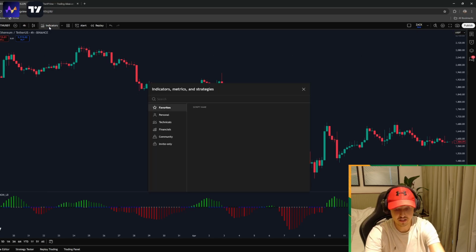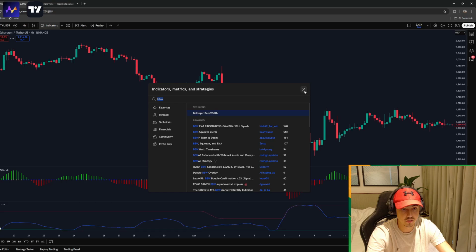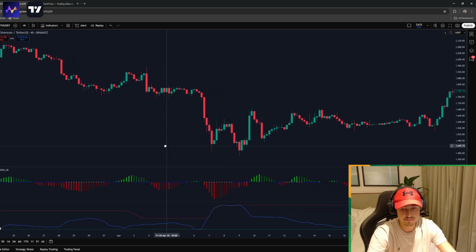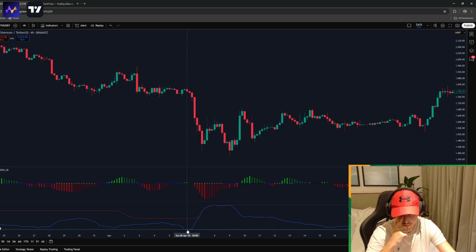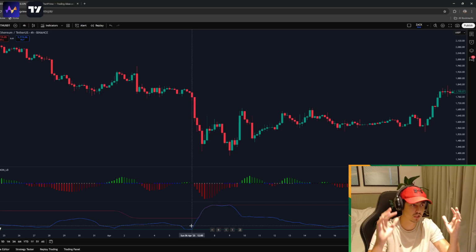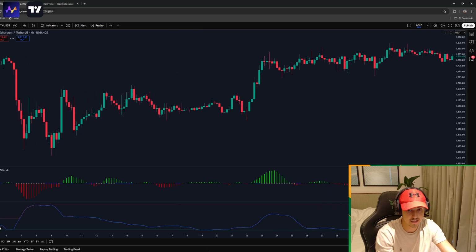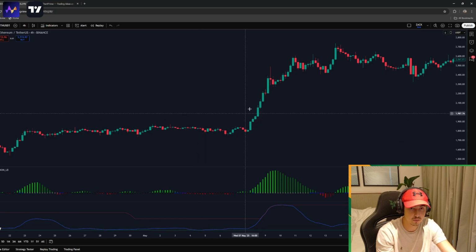Again, does this have any advantage over Bollinger Band width? Oh, it looks like TradingView have updated this. Well, not really. Because look, the Bollinger Band width hits the lowest value, basically 3 over here, and this is like, hey, there's a move going to happen because the Bollinger Bands are so compressed. This oscillator is measuring the width of the Bollinger Bands. So when the width becomes super low, then we expect a sharp move. So that's acting as a great indication. Here, the Bollinger Band widths are basically at 0. Again, a great indication we're going to see a strong move. Here, again, basically 0, we see a sharp move.